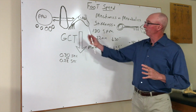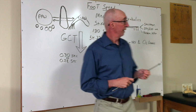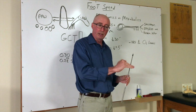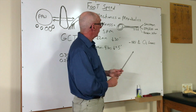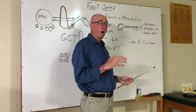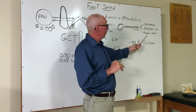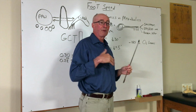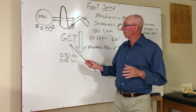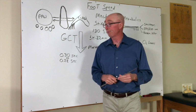And where all of this comes together is in this concept of stiffness. In fact, stiffness is the key. What I mean by that is, if we can create an appropriately stiff foot and lower leg, we can use the skeleton to deliver force to the ground. We can harness the strength of our muscles to isometrically fixate that limb, and we can use our tendons to transfer energy very effectively. So that's what the best runners are doing when they have this decreased ground contact time, and that's what most of us can benefit from enhancing.